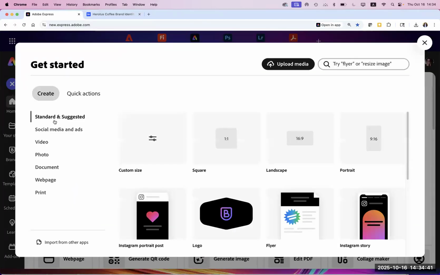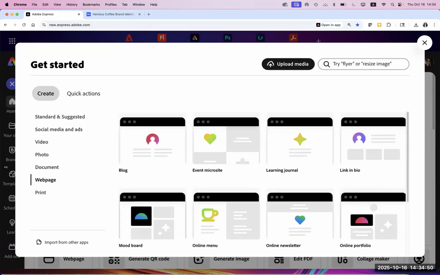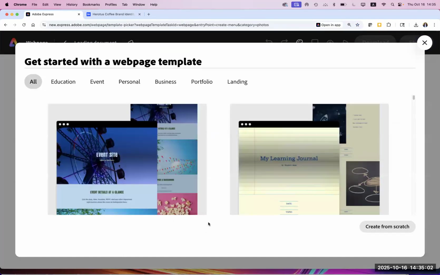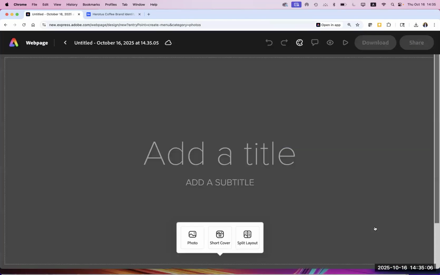But I'm going to go back to over here. So I'm going to click OK. So I can go video, document, web page, and then I can start from the web page over here, but I also can start from scratch completely. I can just go back here and then go into a web page like this, and then start from scratch. So what does it mean if I start from scratch? Look at that. It just gives you a plain canvas over here.